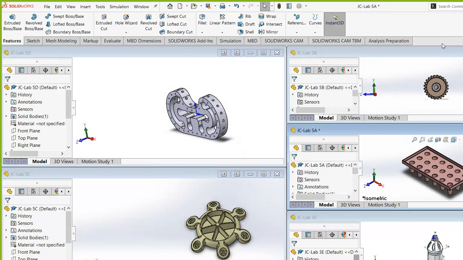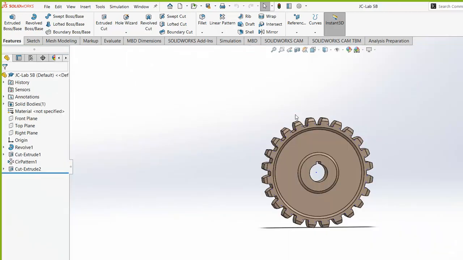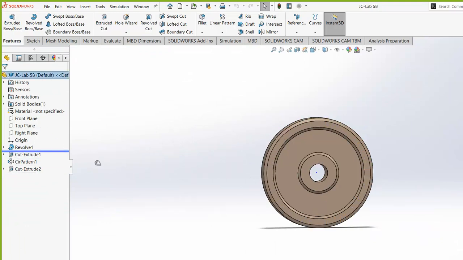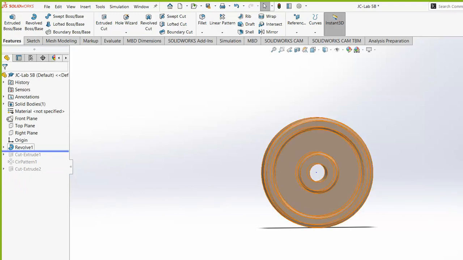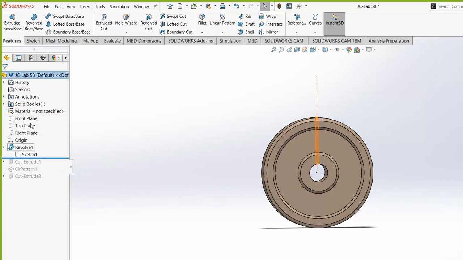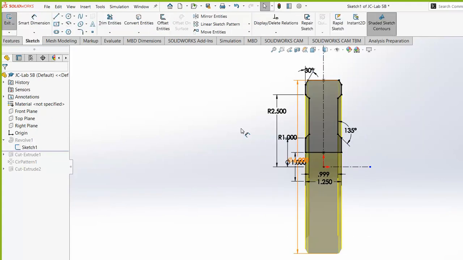Second lab, it's a gear. Start off with a basic circular shape. We'll revolve this around this construction line.